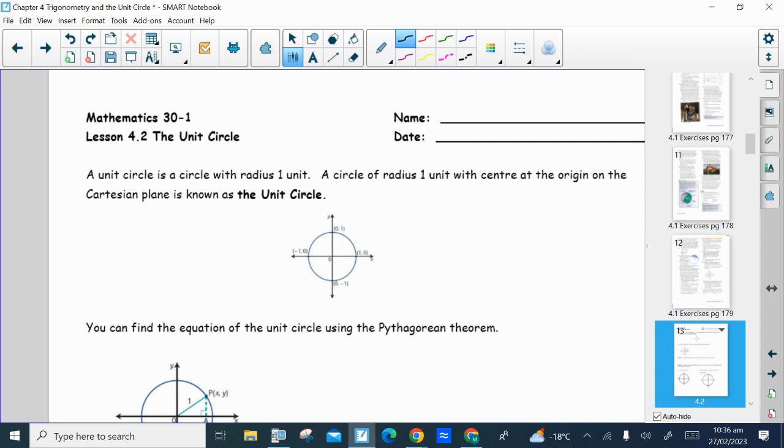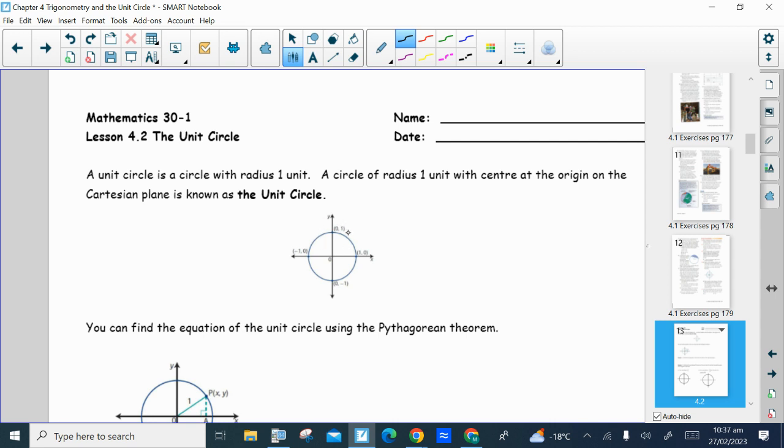We're going to see at each stop, you're going to get a set of coordinates, starting with the coordinates at the multiples of pi on 2. Because the unit circle is a circle with a radius of 1, this point here, where the unit circle intersects with the positive x-axis, has coordinates 1, 0. From the origin, you're going to go 1 unit to the right. You're not going to go up or down.